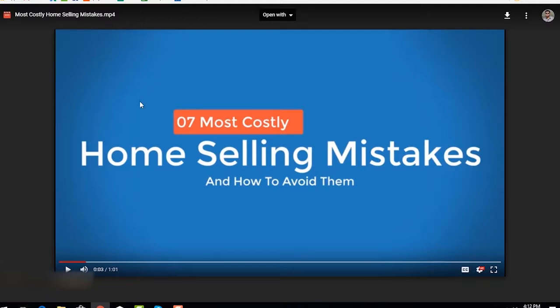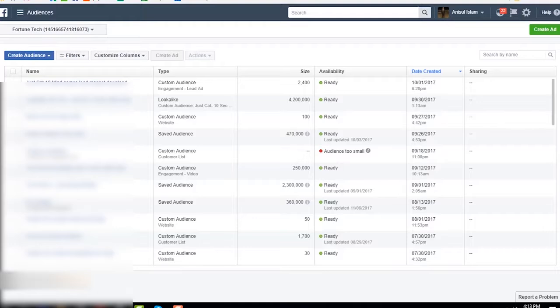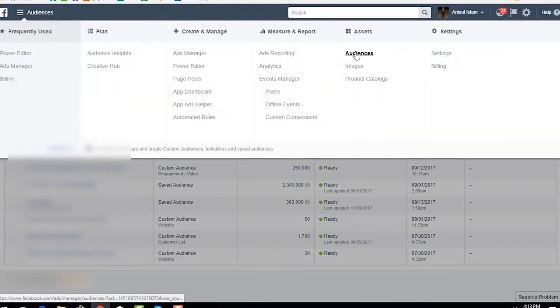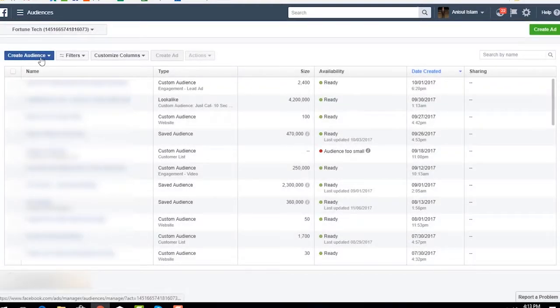So once you create the video and run an ad campaign with a video view objective, let's say you set up an ad with $5 a day as the daily budget, and then after a couple of days, once you get some data of the video views, you can come inside the audience section of Facebook Manager, which is here, the audience tab. Here you can come up here and create a custom audience. How does it work? So you click on the custom audience tab.